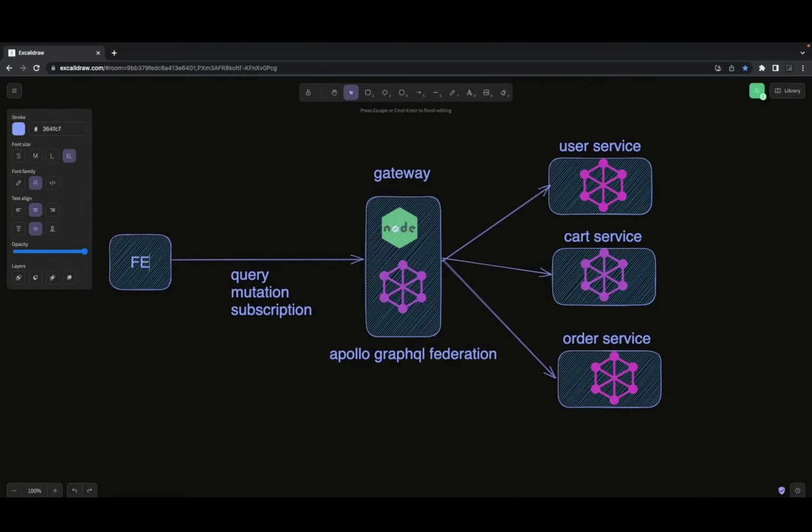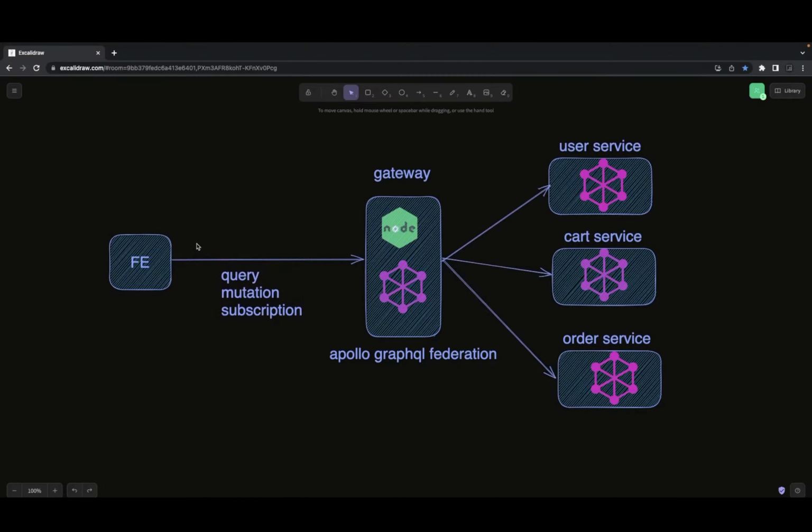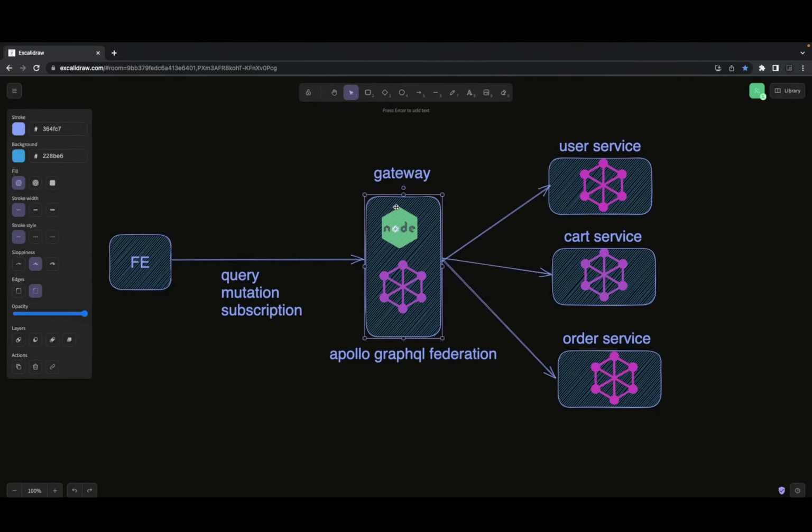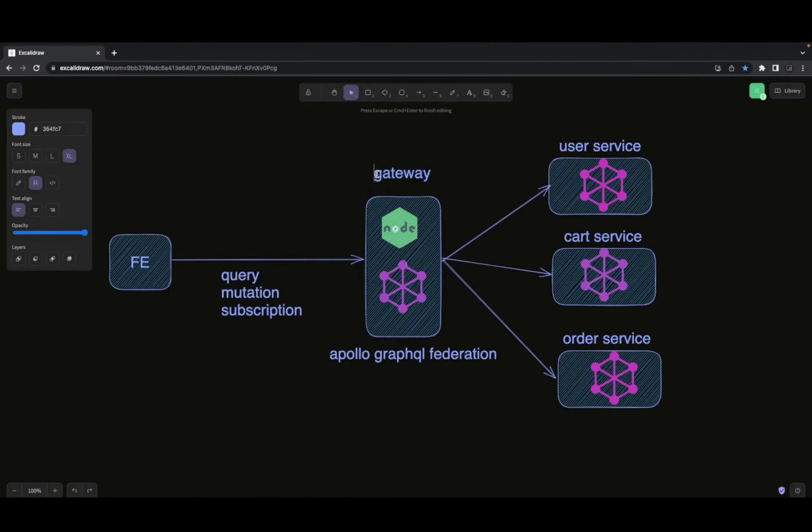So the front end is a UI, Android, or any mobile device or desktop or any kind of application. You will be using a client library to send queries and mutations. Let's say I'm sending a query asking for user data and all the orders which the user has placed in a particular duration. Now this gateway will send a request to these two microservices under the hood, user service and order service, fetch the data, aggregate the data, and send it back to you, because this is the Apollo GraphQL router, I mean, Apollo GraphQL gateway.